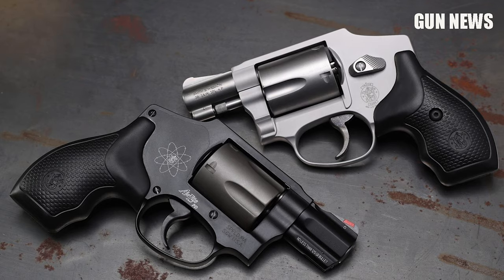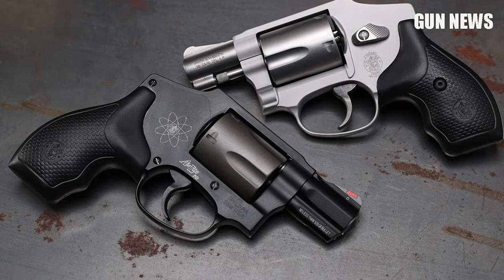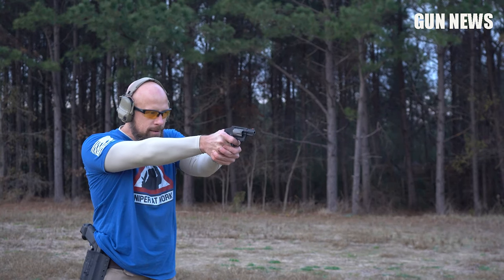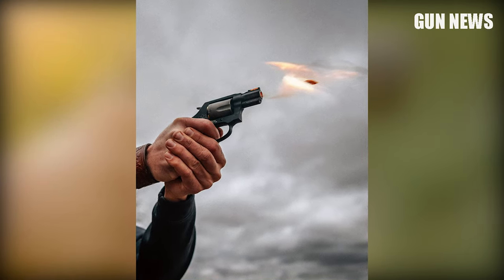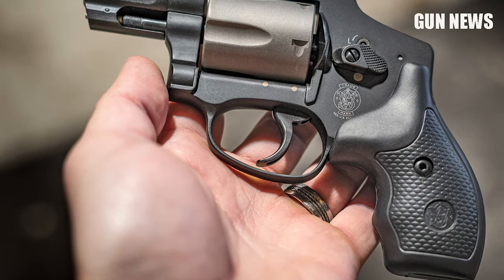The pistol demonstrated superb accuracy for self-defense at close ranges. The heavy double-action trigger and short sight radius are something you have to train to get used to. Recoil was another matter — firing was absolutely bearable with .38 Special target loads, similar to your standard airweight revolvers. .38 Special +P defense loads were noticeably more powerful, but still controllable.